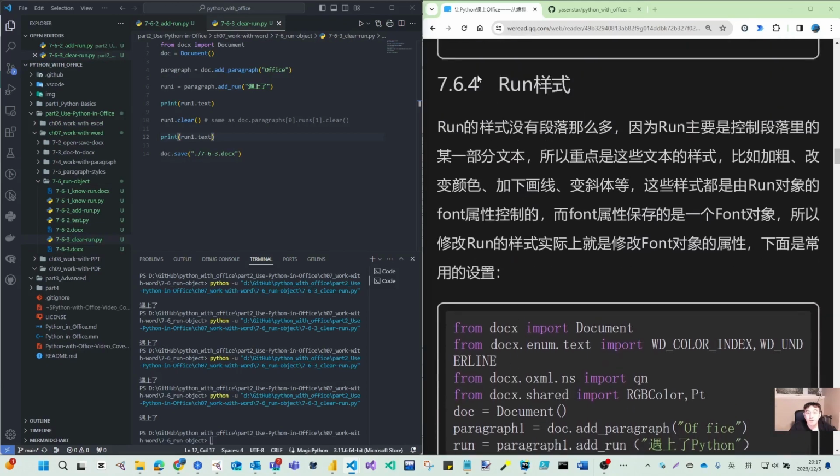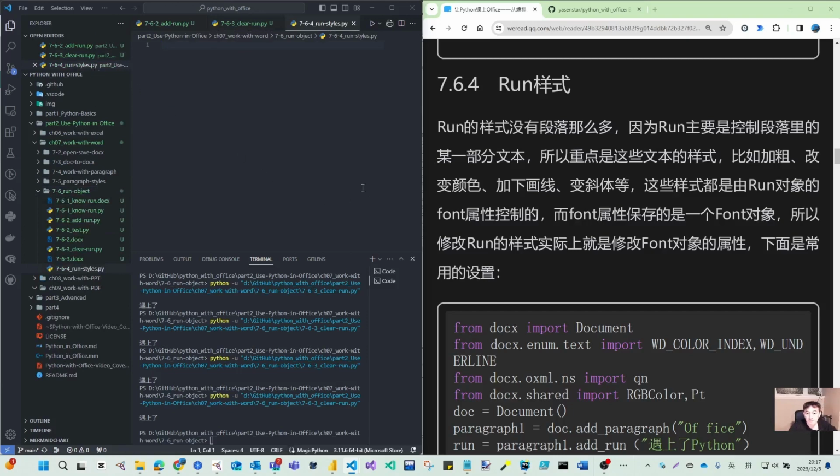And we have the run style, so we can do a quick demo for this one. Run style, and we have many other supported libraries we can load. So first we have our document, and we will load the docs. They have this enumerated.